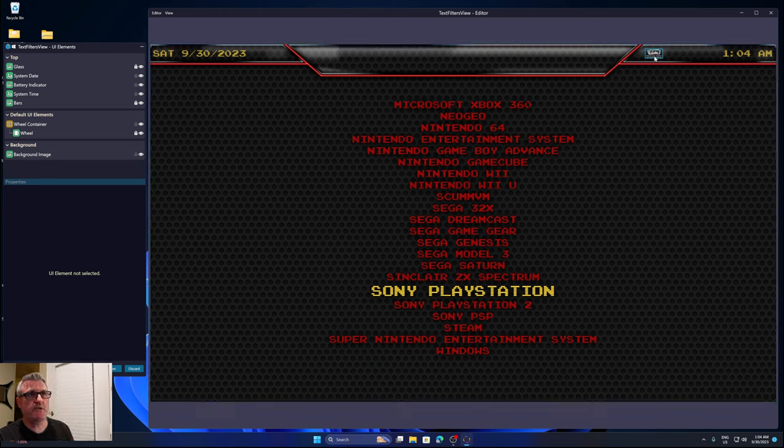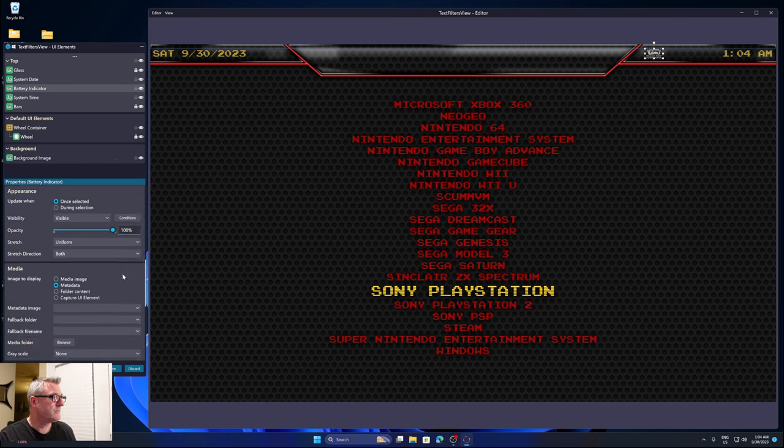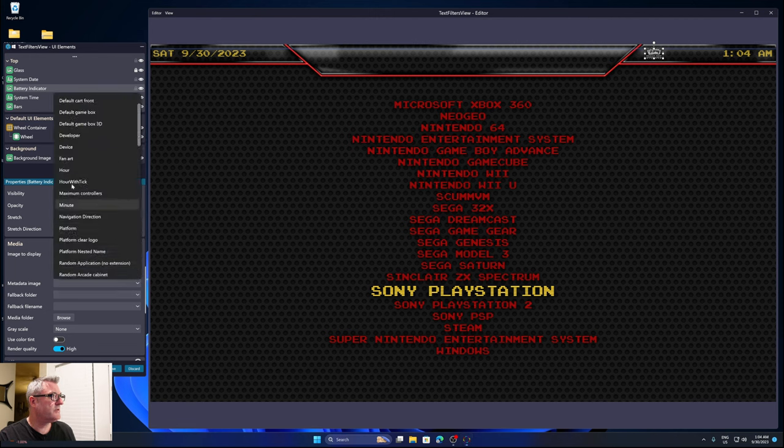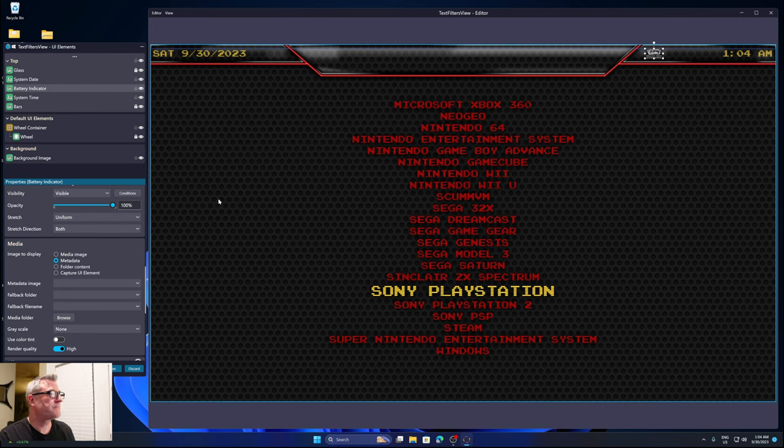Now let's revisit this battery indicator because I believe it should work from this view. So metadata image, battery, it doesn't work from here either. Oh my goodness, I need to get that done. All right, I'm going to have to hold off on doing that for now. That's unfortunate. I'm going to leave it though. I'll leave that for a follow-up video so I can circle back to this and show you how you can create a battery indicator. But I'll certainly leave the image here. It's not going to show anything, obviously.